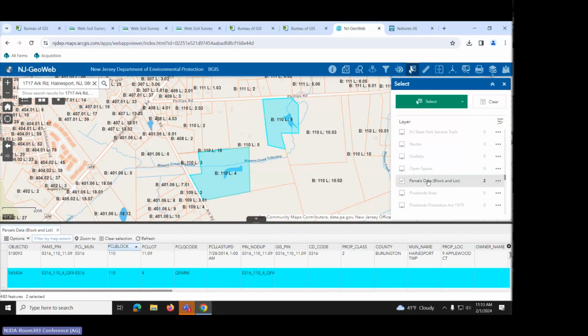Now you can see at the right in this select menu, this is now a 2, telling me that I have 2 properties selected. I could pick another one and then it would change to a 3. Any questions about this so far before I go through the GeoJSON thing again?